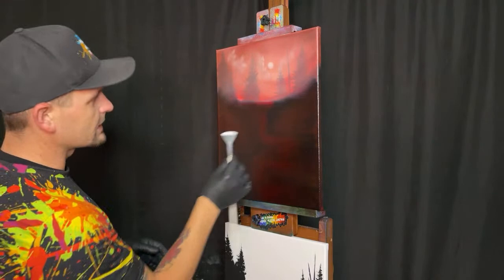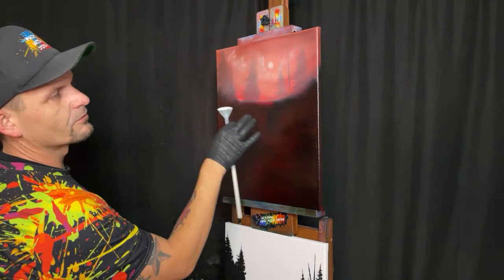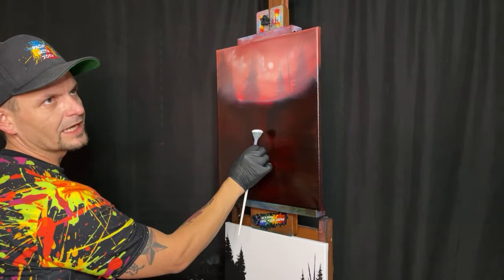Now, what's really neat is you could just go straight down and it could be like a little ridge. You're just looking straight at it and then all of a sudden it just falls over. But I always like to show a little direction of where the water came from. And all you'd have to do is just pull a little to the side before you went down, right? So it's almost like making a number seven. You pull it over to the side and then go down, right?